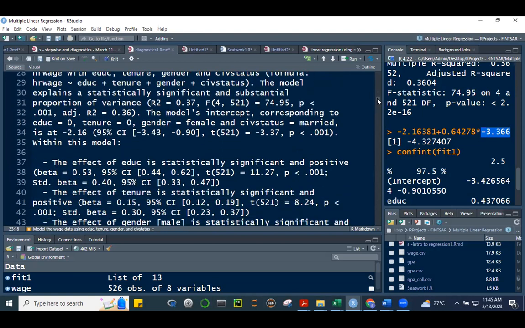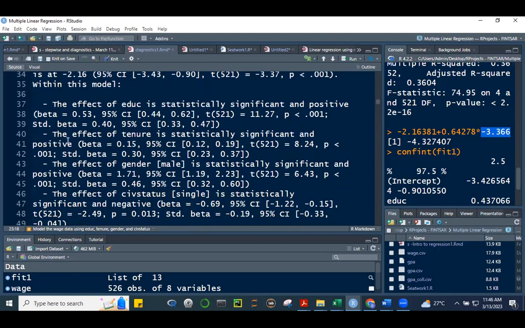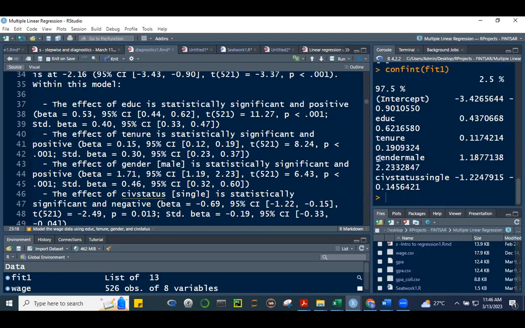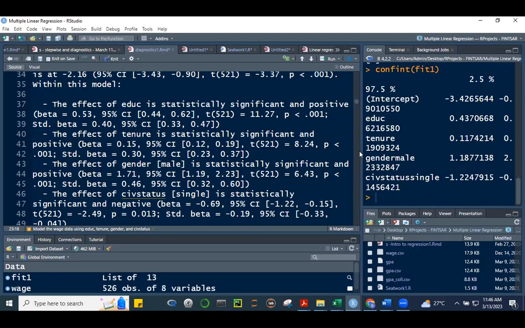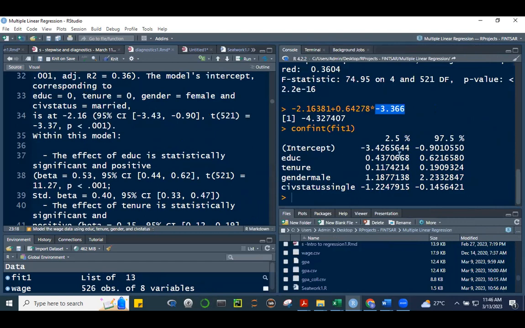And notice that in these reports, class, it is only 2 decimal places. You don't have to be very accurate at 4 decimal places, 5 decimal places. 2 decimal places is sufficient. Beta is equal to 0.53. Again, the 95% confidence interval. Where does that come from? Here. But I said, class, you can compute for this. It's easy. 0.44 and 0.62.